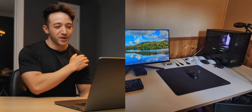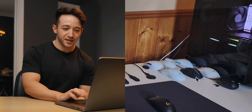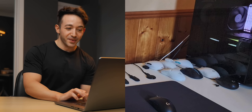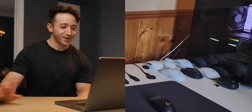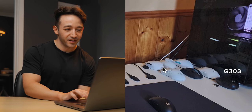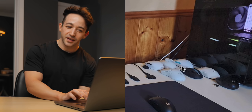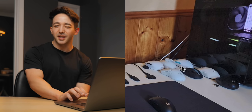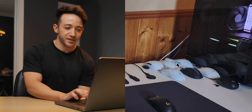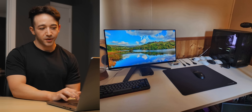It looks like he's got a nice collection here — G Pro Superlight, a Starlight Phantom, another white Superlight — even in black or white, if he aims bad on the black one, let's try the white one. There's a G305, Orochi, Viper Ultimate, and I think that might be the Lamzu Atlantis with the blue buttons. Overall it's a pretty clean and optimized setup.